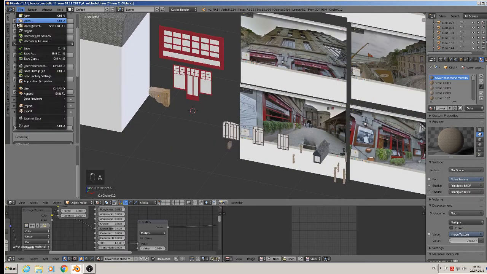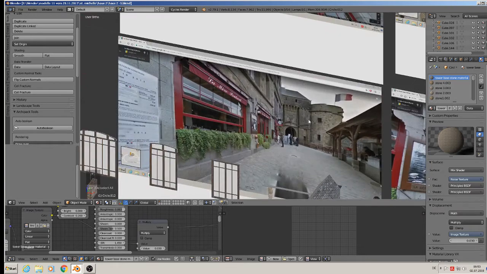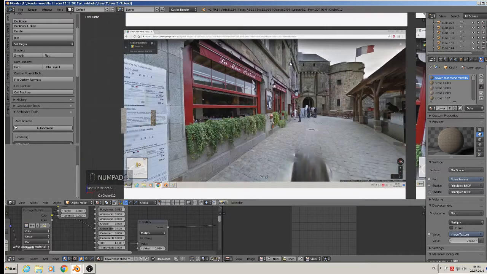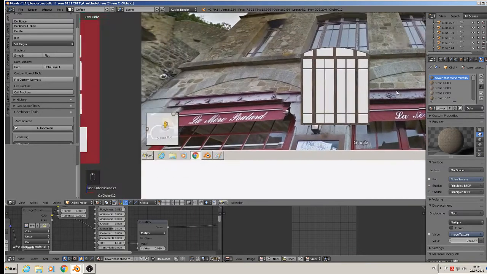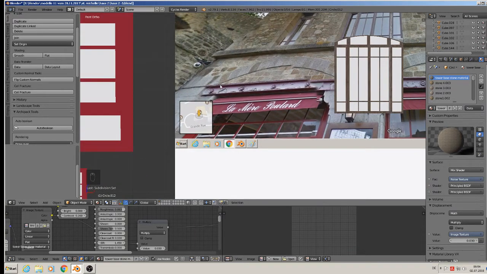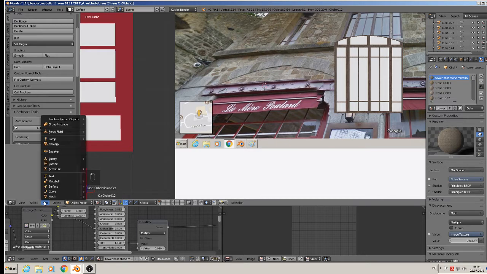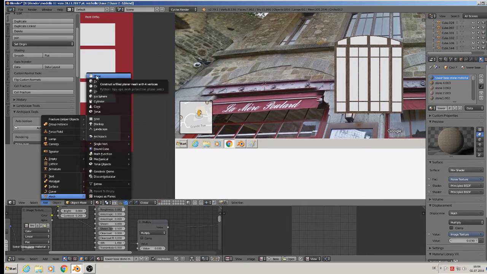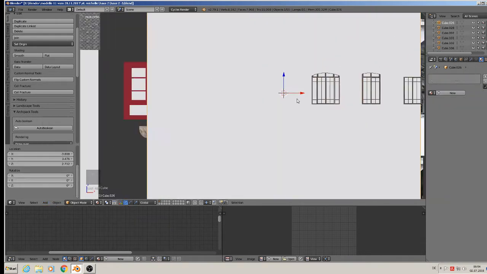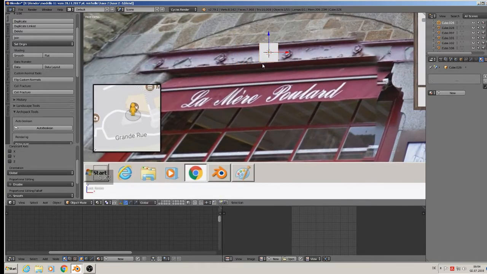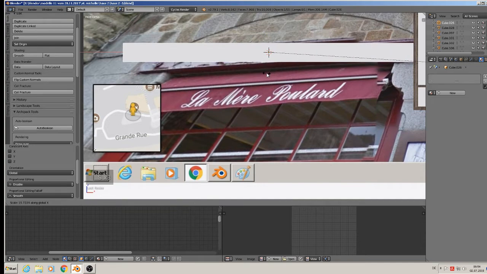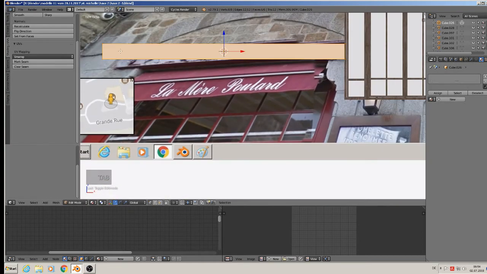Good. File, Save. So as we see, there are some steel parts here. So we add mesh cube, scale down, then scale X, then we make there 2 loops in, and scale set.